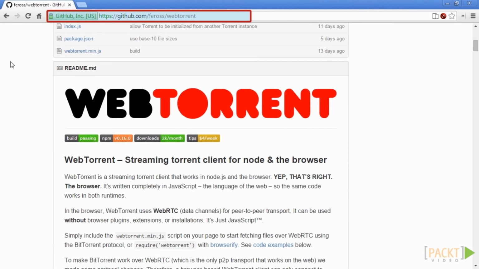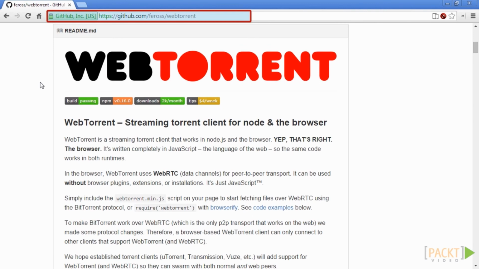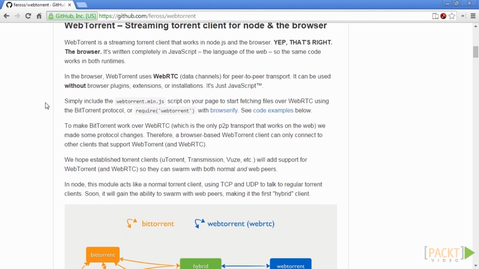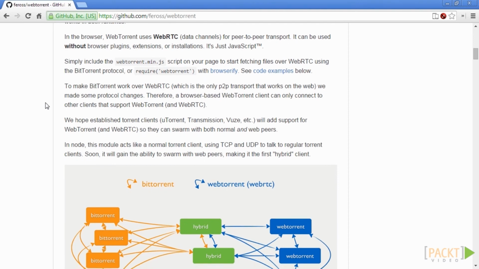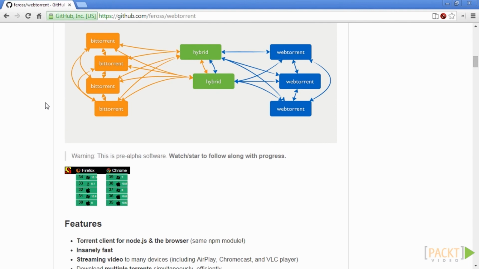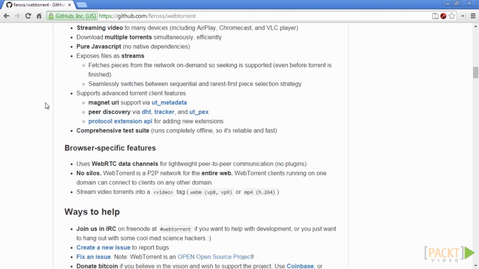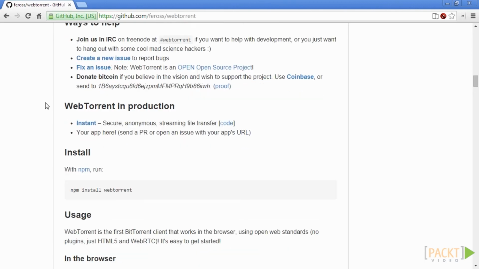WebTorrent is a project that aims to create a fully working BitTorrent client inside a web browser. It's written entirely in JavaScript and using the WebRTC API as well. Currently, the authors made some protocol changes to better adapt to the current web browser's limitations and to use the latest WebRTC API. At the moment, the current development app version enables your browser to only talk with other WebTorrent clients. However, the authors have already thought of a simple workaround: the use of a hybrid client that translates the current protocol changes to allow WebTorrent clients to work with non-WebTorrent clients.